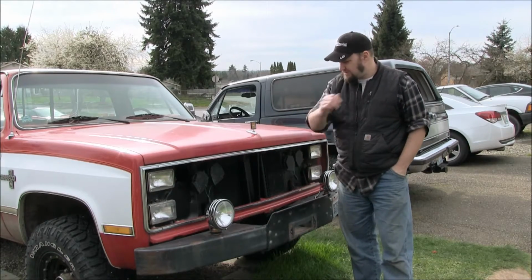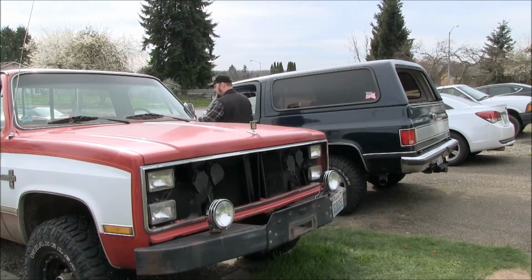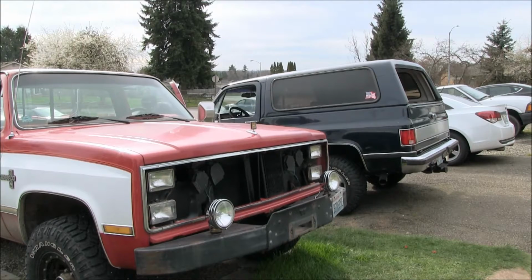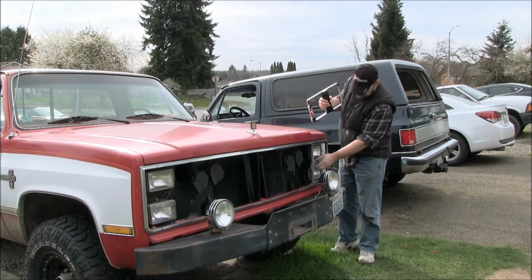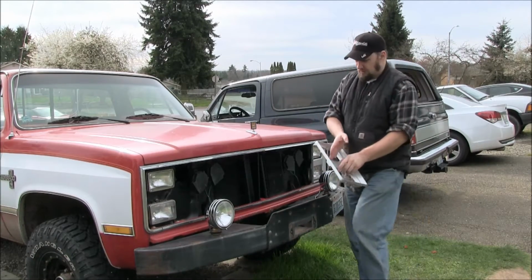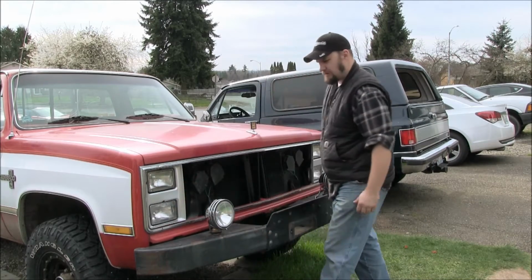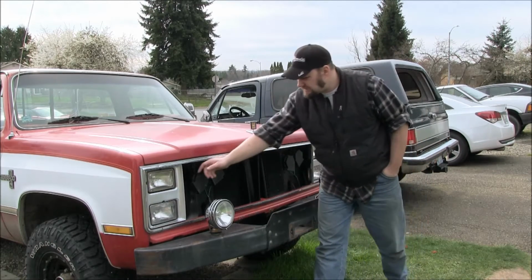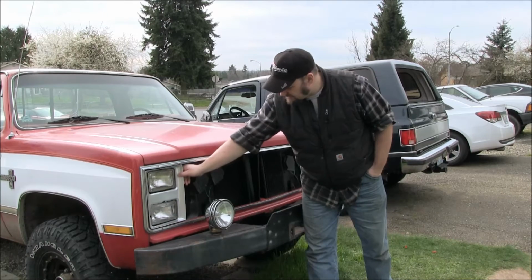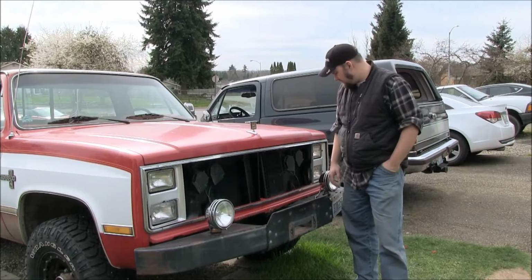With the headlight surrounds. Probably gonna show you those again. Brand new. I may even just leave them silver. This will be out a little bit more, but yeah, I'm going to be updating the front end of this thing, a little bit newer model year.